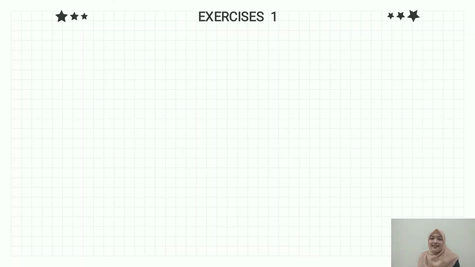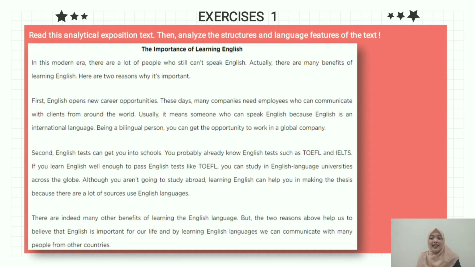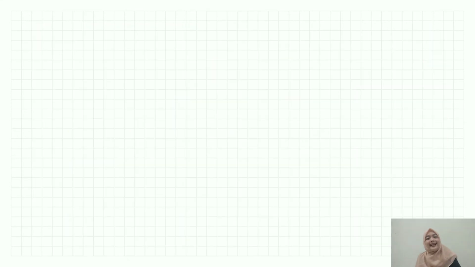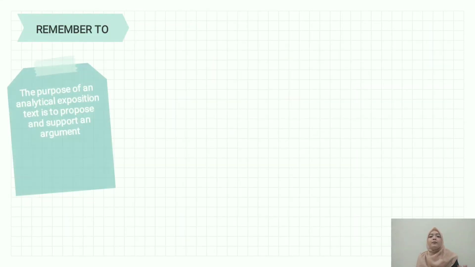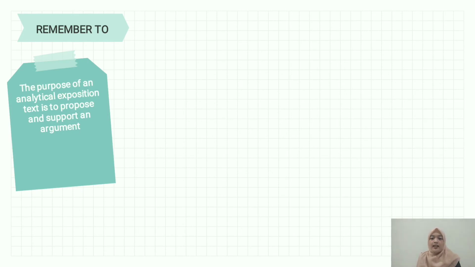And next, I will give you exercise. Read this analytical exposition text, then analyze the structures and language features of the text. Write down on your book or type on your laptop. Then send it to Google Classroom. Okay? This is what we have to remember. The purpose of analytical exposition text is to propose and support an argument.